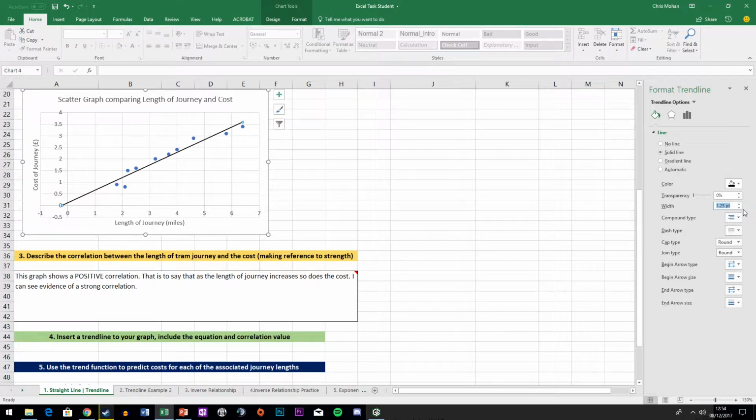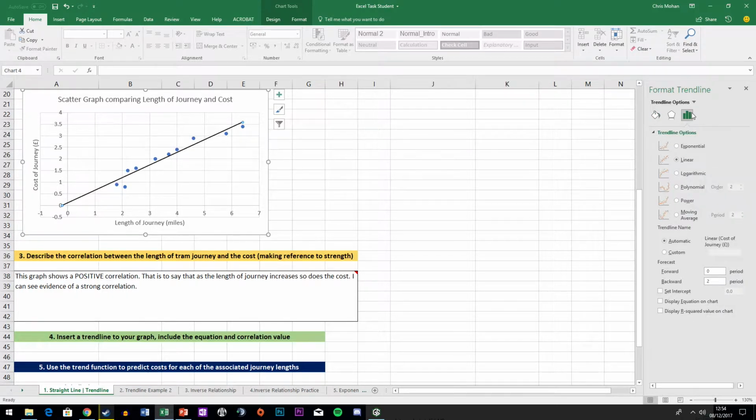We'll do the calculation of how you work out this equation type, because if we flick back to the trend line options, we'll see, say, set intercept as an option. If I want to set it so that it goes through the origin, for instance, I can do that. Not the case here, but I want to display an equation on a chart and display what's known as the R-squared value on a chart.